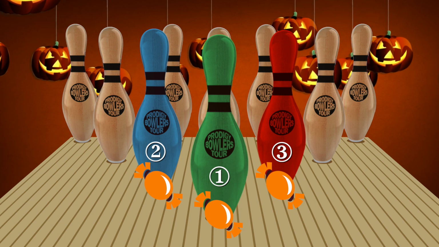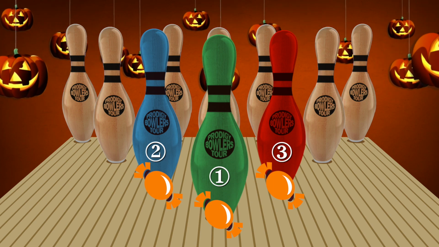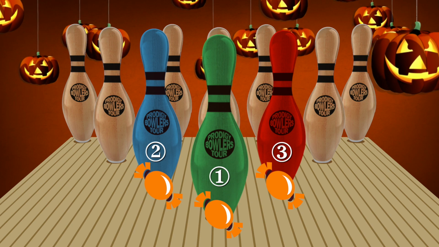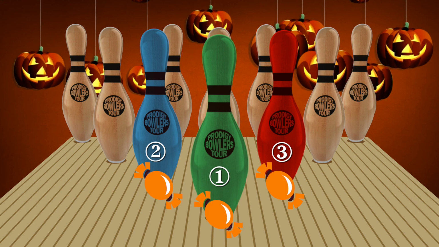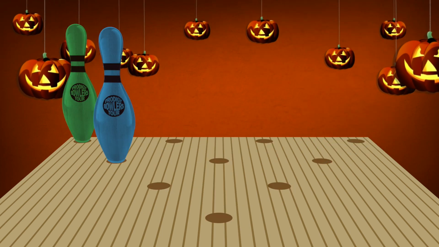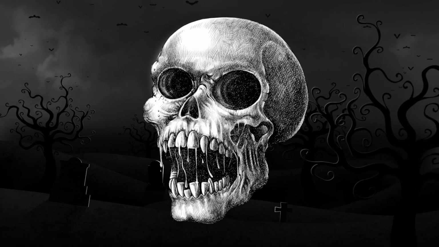But you'll need those treats, because if you leave a colored pin standing after your second ball in the frame, that's a trick, and you'll need at least the same number of treats in your bank as the number of colored pins left standing in order to continue. If, for example, you leave 2 colored pins standing after your second ball, but you only have 1 treat banked, then you suffer instant elimination.